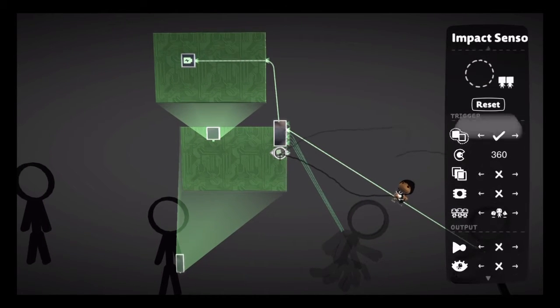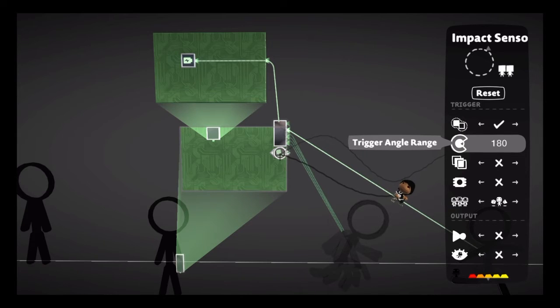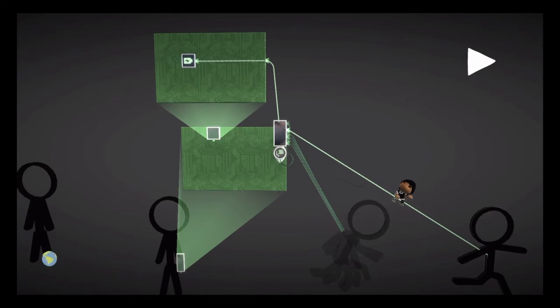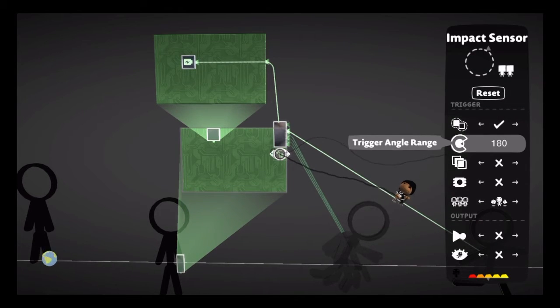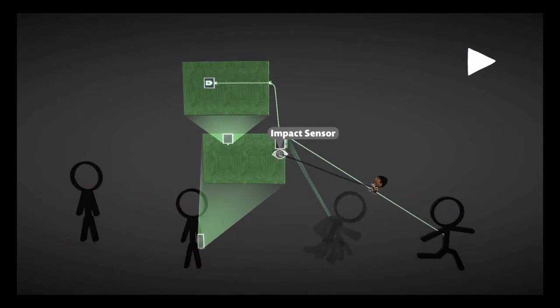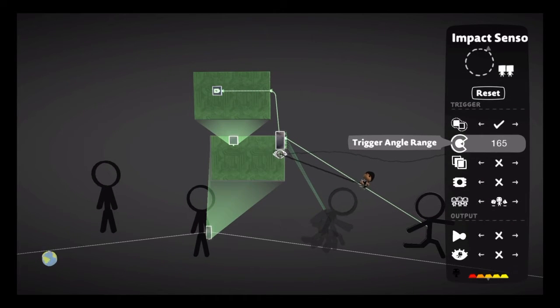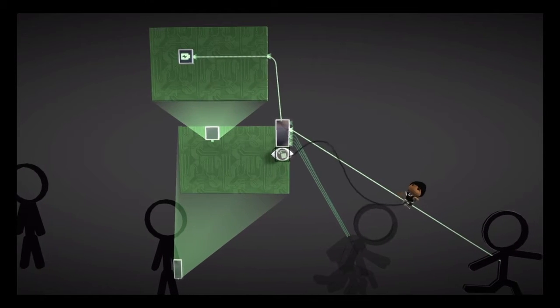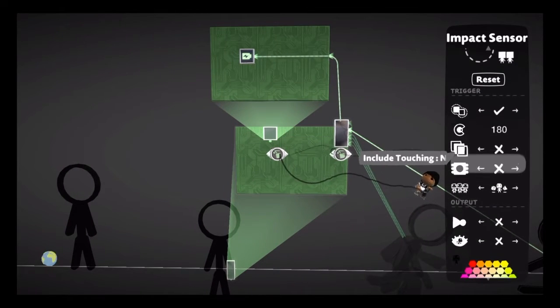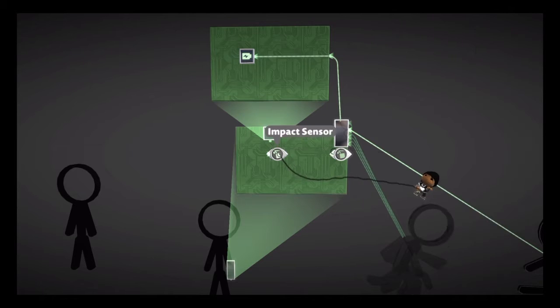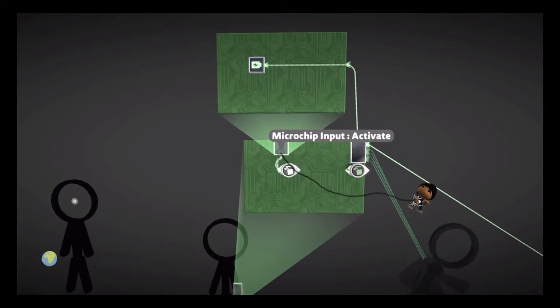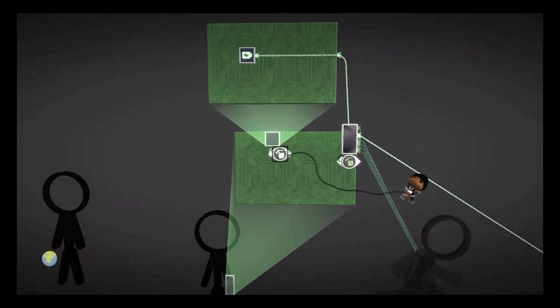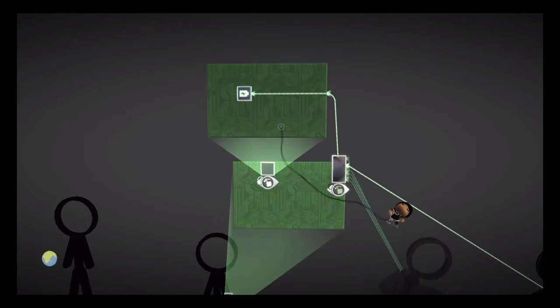I'm gonna do something quickly to fix this. And we'll go to 180 and turn upside down. Okay, so yeah, it should be detecting the floor now. I'm gonna copy paste that. I'm gonna make it inverted. And there you go.